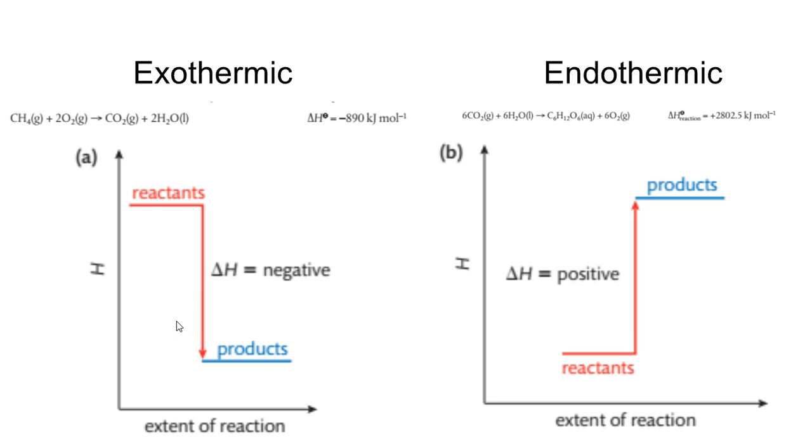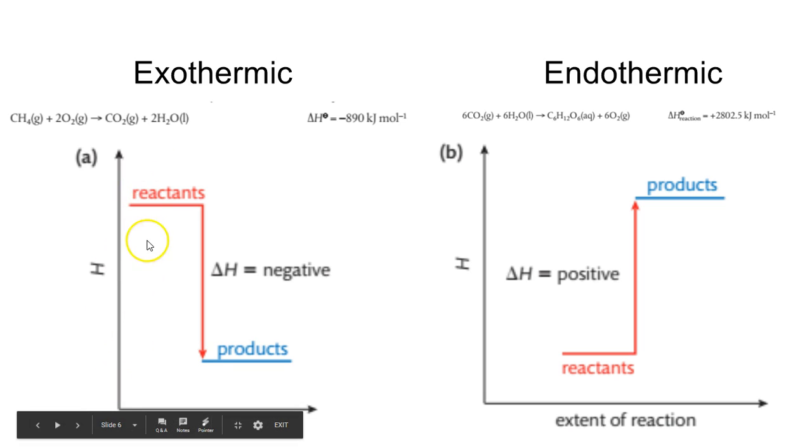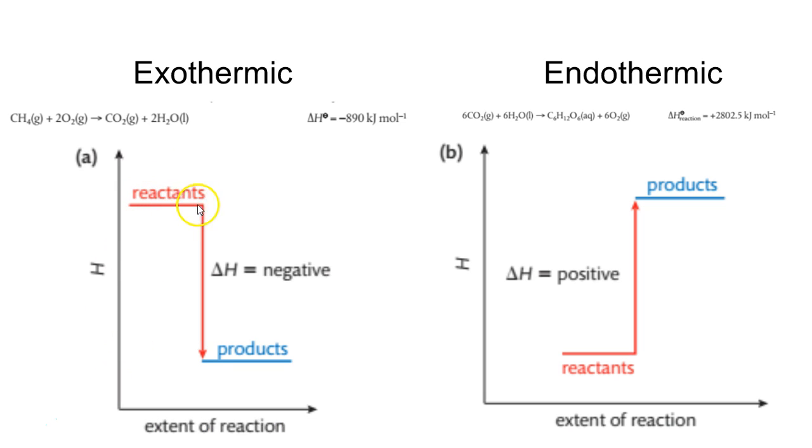And one last concept for today is this concept of exothermic and endothermic. In exothermic reactions, we are releasing or exiting heat, so heat is actually going to be released. This happens in combustion reactions when we release a lot of energy. Also, neutralization reactions, those also release a lot of energy. And so we can see that if this is H, if this is the energy, that the reactants, since we released energy, are going to be higher in energy than the products, and delta H, or the enthalpy, is going to be negative.